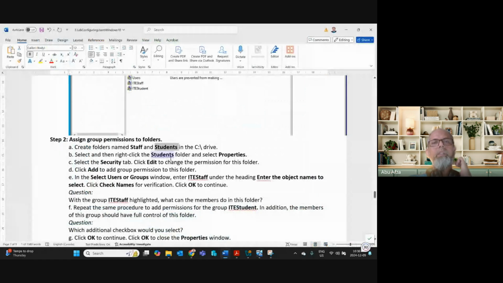Now the instruction says: right click student, go to properties, security, edit, add, select users, IT staff.